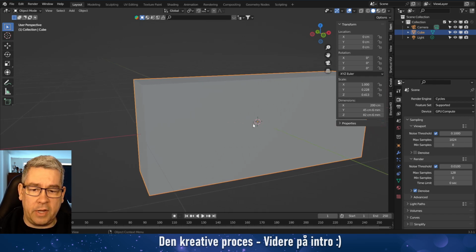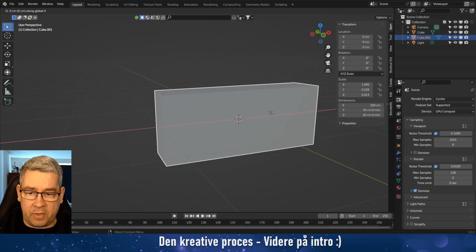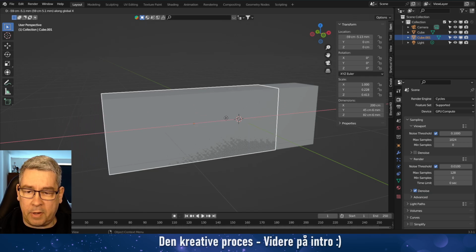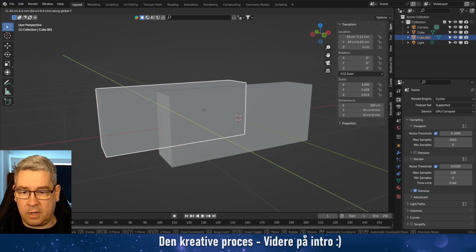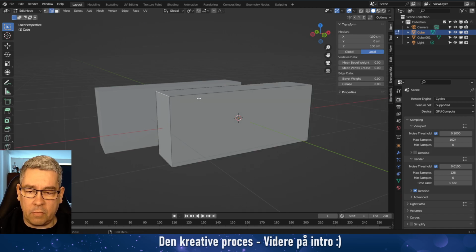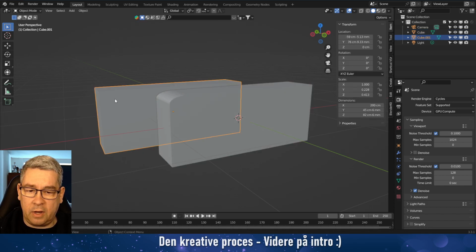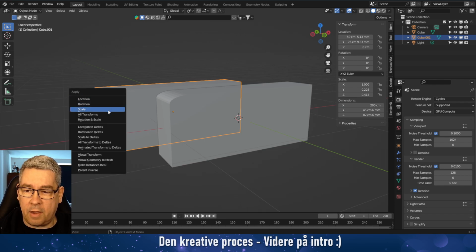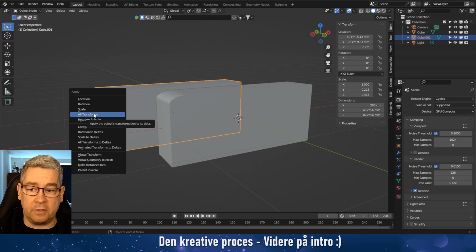So what you do here is, let's take a copy of this, move it a little bit over here and a little bit over here. Then we take this one here and just bevel it like we did before. This one over here, I click Ctrl A and then apply either scale or all transformations.